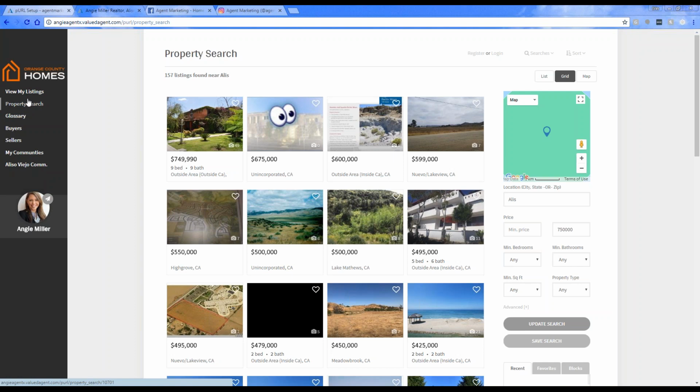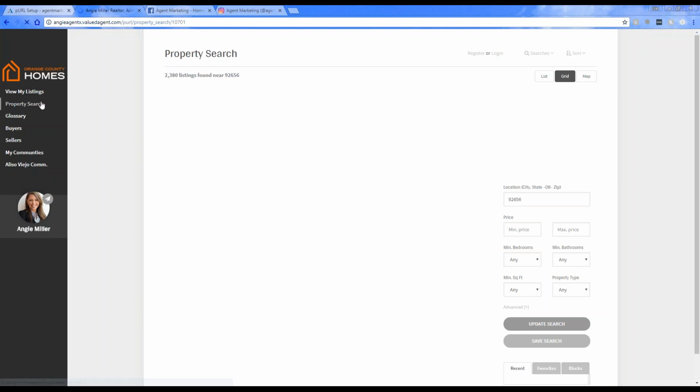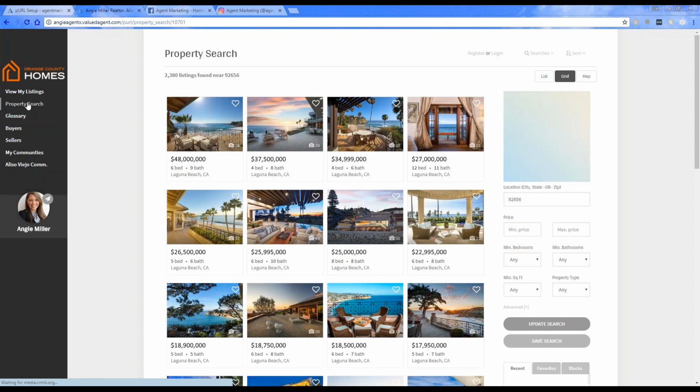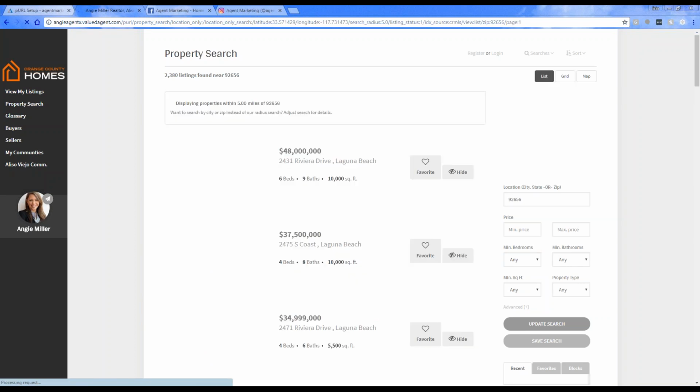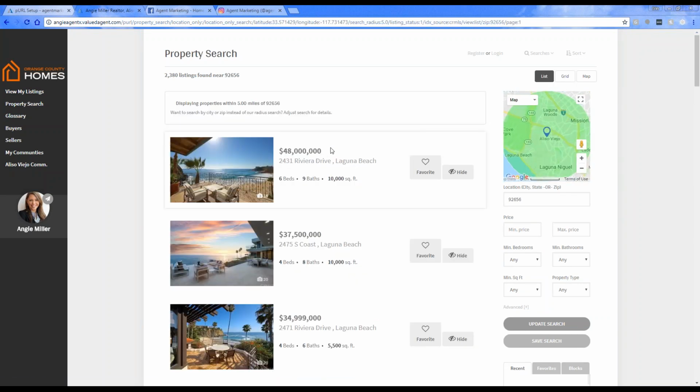But then you can also access the information here. So if you go to the property search tab over on your personal website, then it's also going to populate with all of those properties here. So you'll see this is the grid. It's going to have the 4 properties tiled across. If you wanted to do the list view, you can click on list, and then it's going to have them a little more detailed. So you'll be able to see some more information.